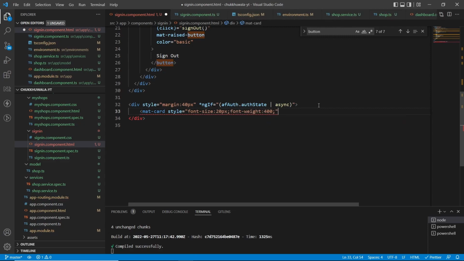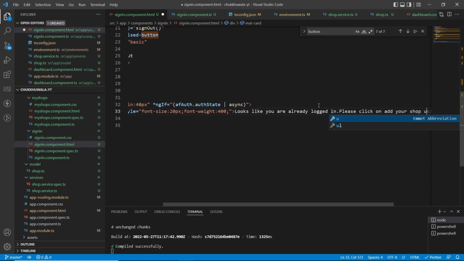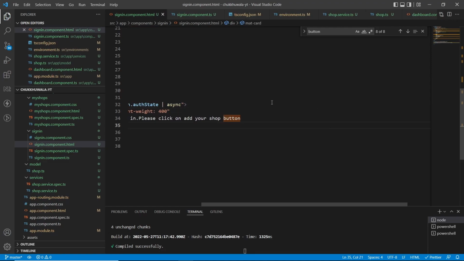Okay, and I'll say looks like you are already logged in, please click on add your shop button to add your shop.